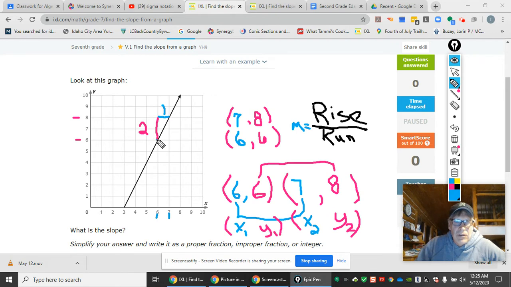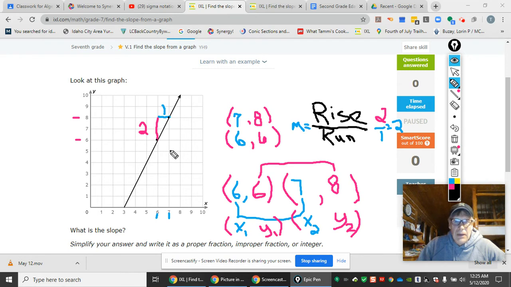So if I have an intersection here and an intersection here, I'll flip my color here. If I have an intersection there and an intersection, well, that doesn't help because it's black and black. But I'm going to have a rise of 2 to go from this dot to this dot. I'm going to rise 2 and run 1. So if I was doing the rise like you did yesterday, I'm going to have a rise of 2 and a run of 1. Well, 2 over 1 is the same as a slope of 2. So I got an answer of 2, but they're not going to give you a graph here today. They're going to give you 2 points.